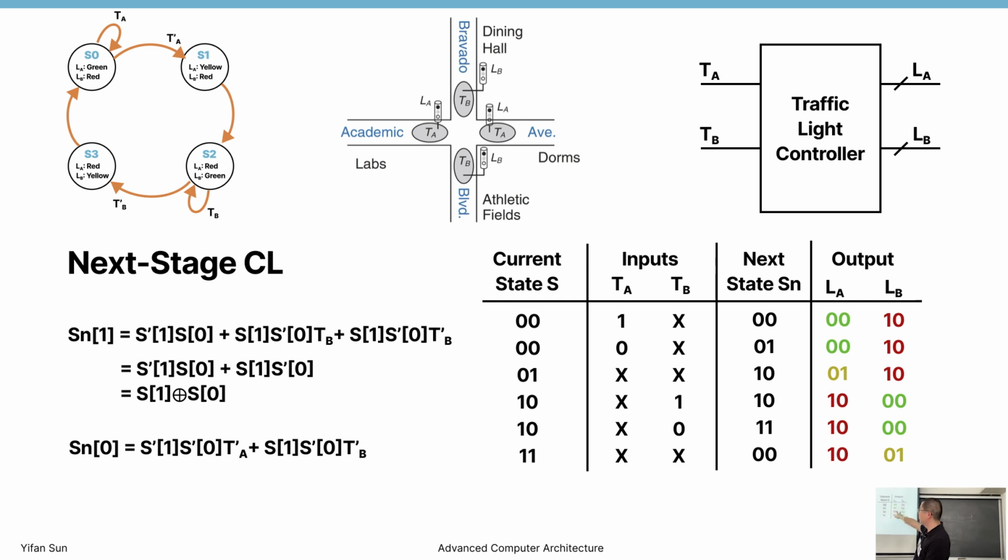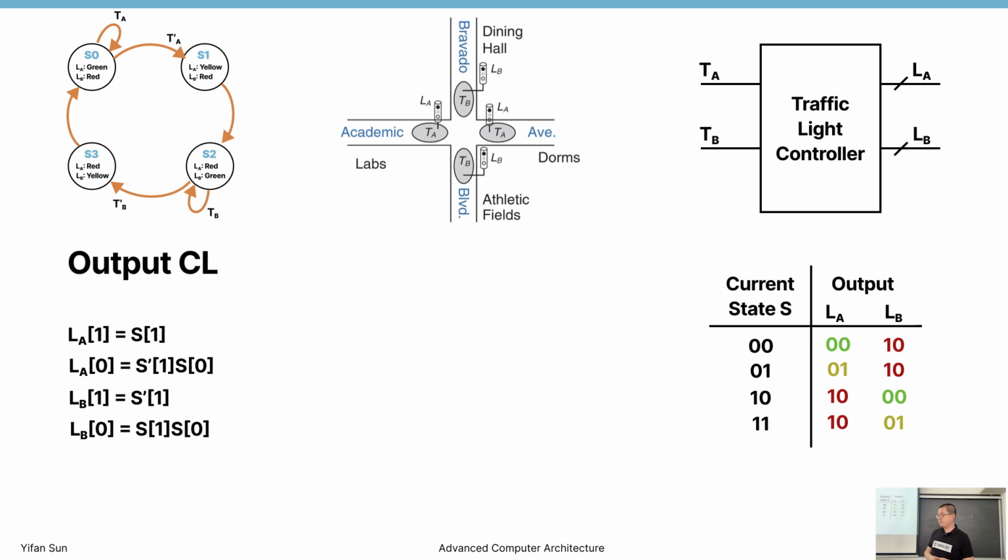Now on the other side, we look at the output combinational logic. So the output is only related to the current state. If we have a current state, then we can generate the output. Right? So the current state, this is how we design the system. We say our current state, we first list all the possible combinations of output. Then we define the state. So of course the output is tied to the current state. Okay.